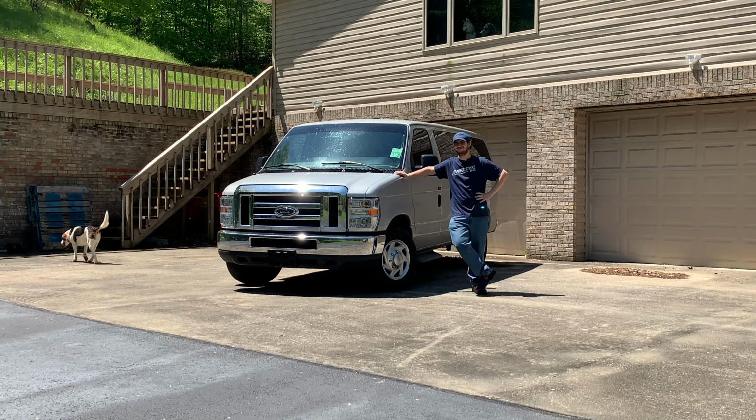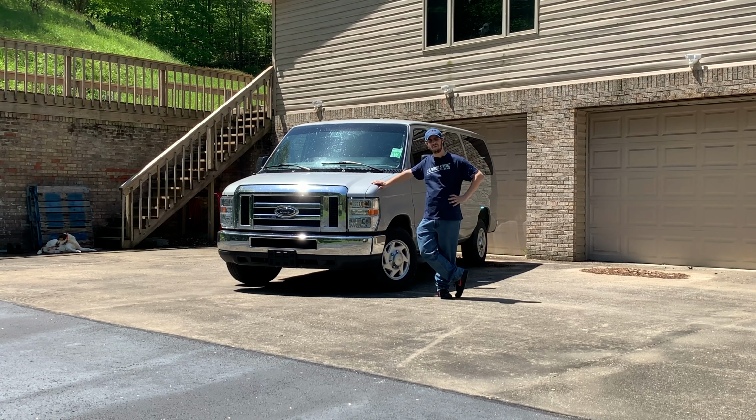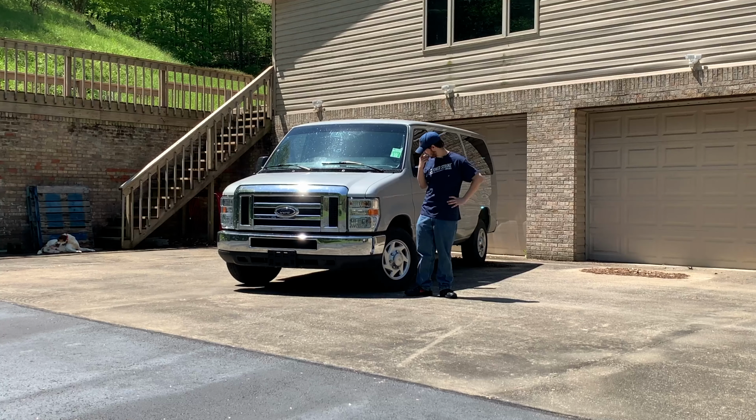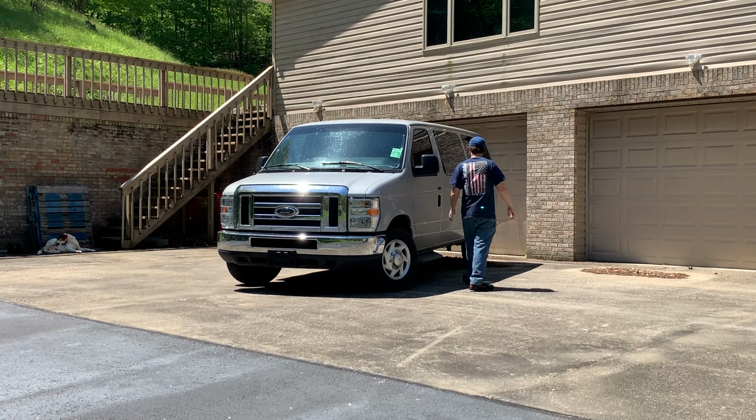This was my dad's old van, and it served us well. But it's got a lot of problems. It's a 5.4 V8 Triton. 5.4 V8 Tritons aren't exactly reliable, and this is the 3-valve version. Right now it works okay, but it doesn't give enough power to tow with, and I just don't really like using it. It's very underpowered, and it just doesn't have enough power to get out of its own way.